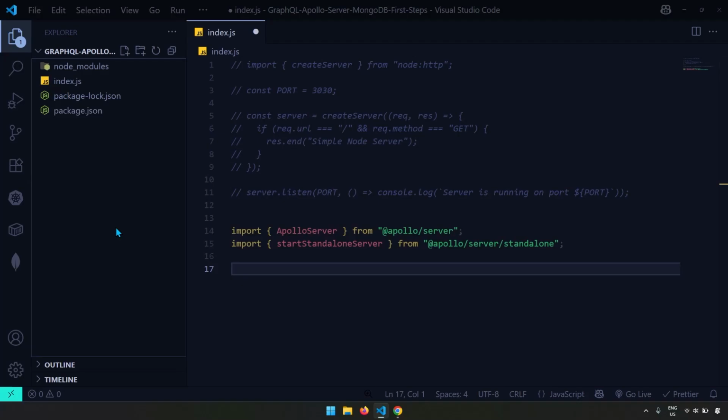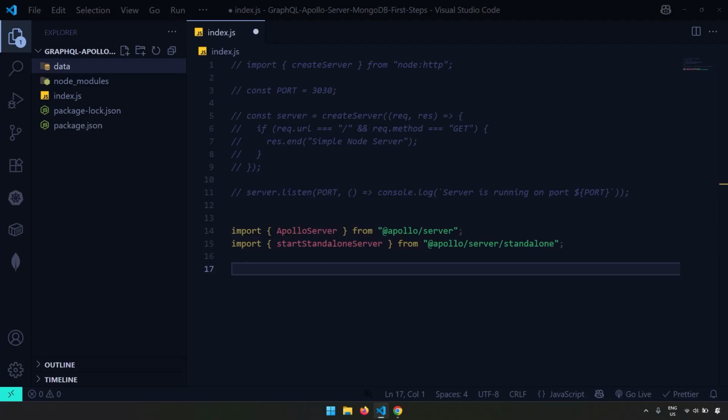Now, in order to define your schema, you need to put it in a specific folder. That's a convention. So here, I'm just going to create a new folder and call it data. The job of this data folder is to give us a dedicated directory for all data related logic in a GraphQL project. We want to keep data access separate from schema definitions and server configuration. So index.js is our server configuration, but we want to have our schema definitions within our data folder.